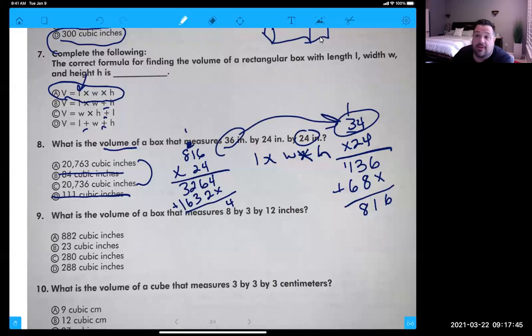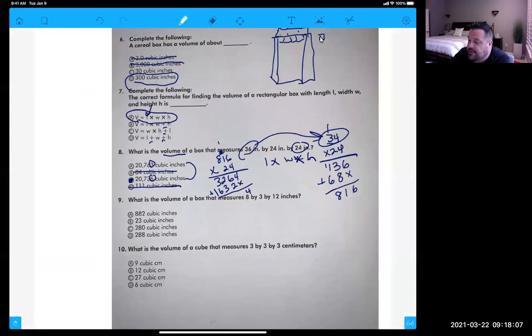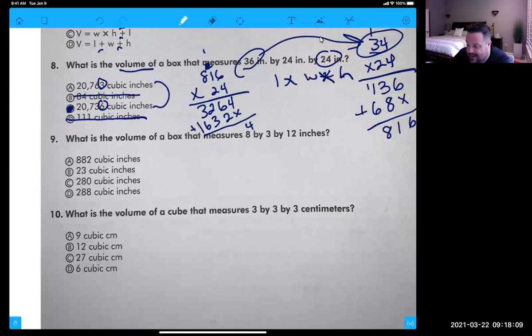So there's an example of why you need to take your time, right? If you guys work this out, multiply these out, you should get C. C should be the answer. Look how easy it is to make a mistake. And see, right when I added down the 4, I knew there was a 4 in the ones. Well, this is a 3 and a 6. So I knew I messed up somewhere. And I messed up right at the very beginning. So don't let that happen to you. All right, let's do number 9.